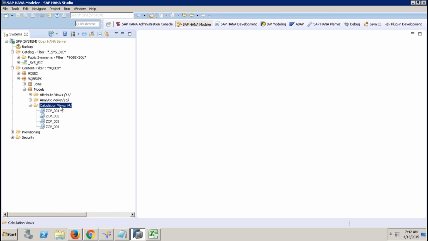Because I told you, we can use attribute views, analytical views, all this, as a source in calculation view. But there is again some restriction on where an attribute view can be used, or where a calculation view can be used. Let's see that. Then we'll see, okay, in this particular scenario, attribute view makes sense. In this particular scenario, I don't really have to go with that. Then we can clarify on it.